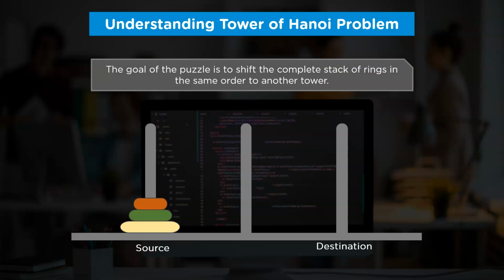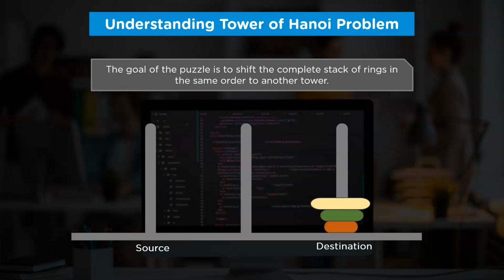A player's goal is to move these discs one at a time to a particular destination tower in the same specific configuration as at the start. That means the order of discs should not be changed after being transferred to the destination tower. Before you get ahead of yourself and deem this problem to be trivial, there is one crucial aspect to consider. In this problem, you are not allowed to transfer a larger disk on top of a smaller disk at any stage. This rule makes solving this problem substantially difficult.